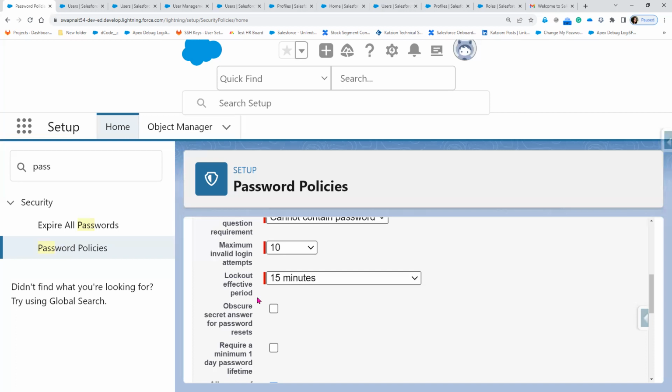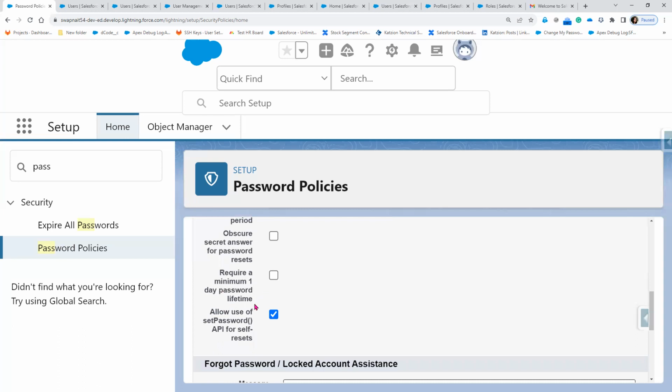When you went for half an hour, do you want Salesforce to stay active till you are back? Or else you can say here, after 15 minutes, automatically lock out the session. Whatever the session is, deactivate the session. And the secure answers for the password reset: if you want to secure the answer for the password resets, you can enable this.